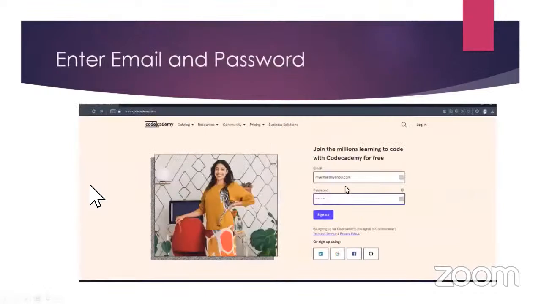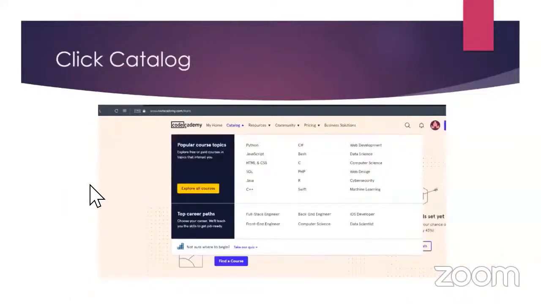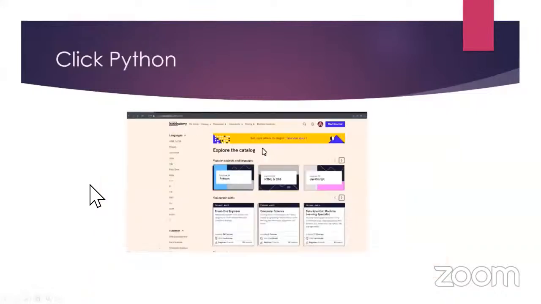So what you need to do is enter your email and password so you can get in. Make sure you ask your parents for the email. Then once you get in, you'll be greeted to pick a catalog up there, and when you press that, it will show this page, and you need to pick Python.